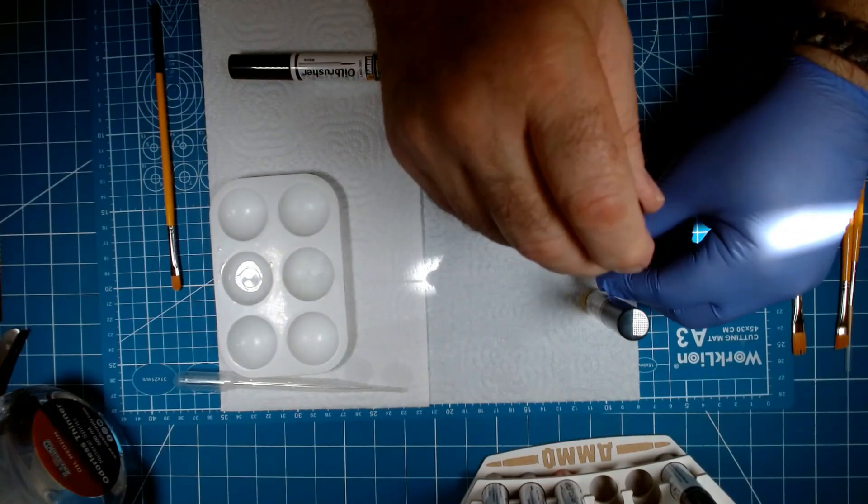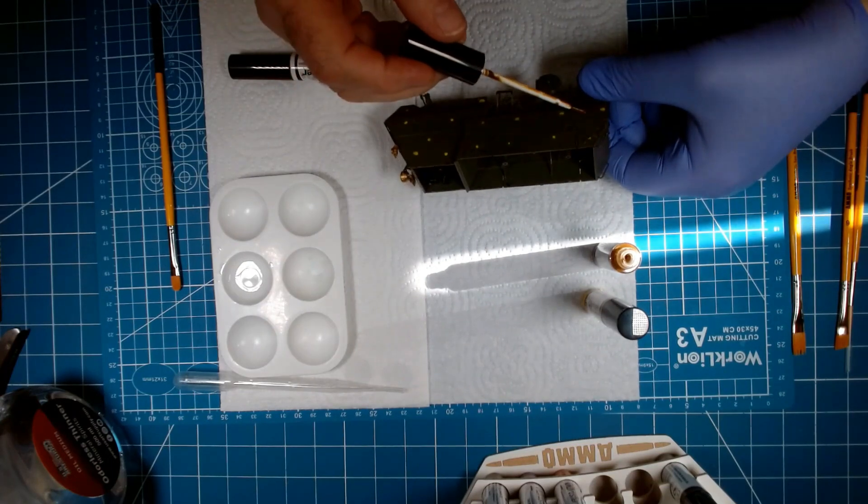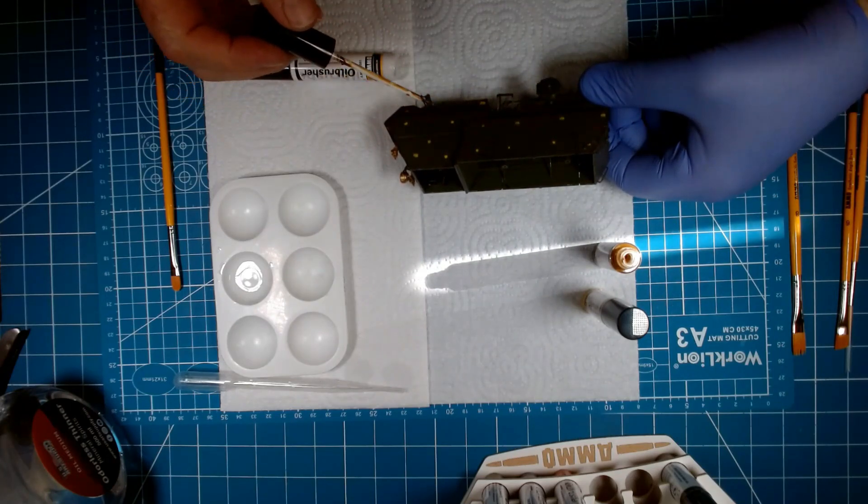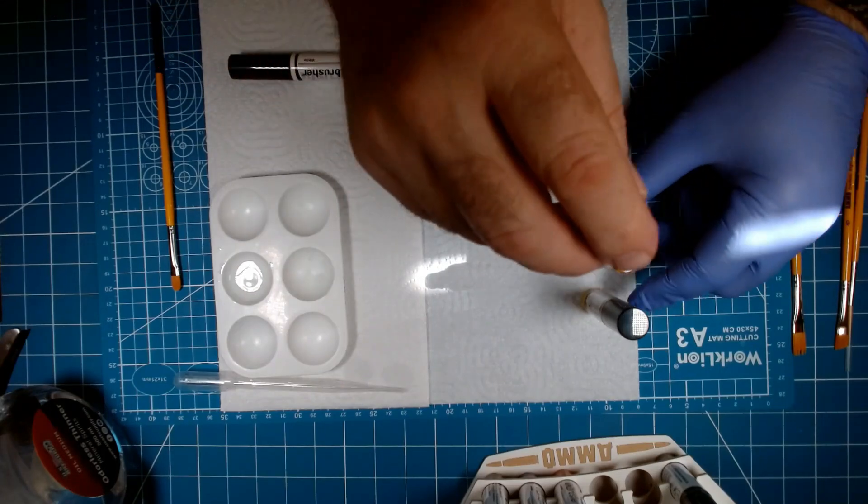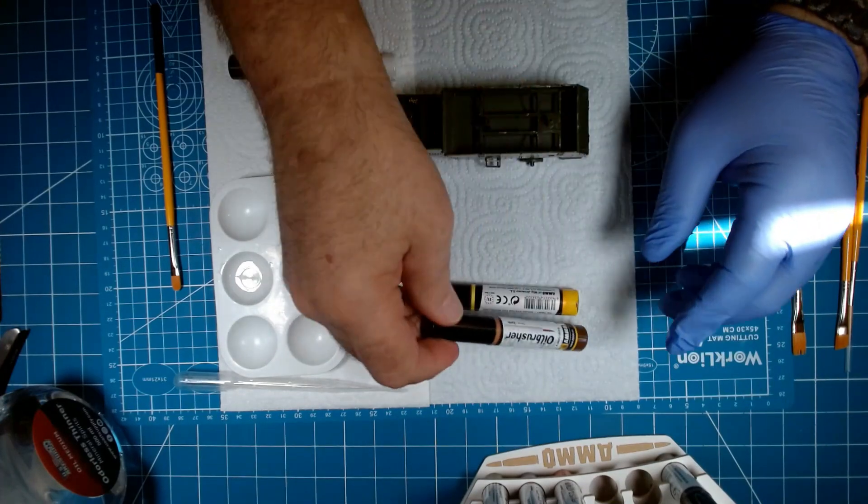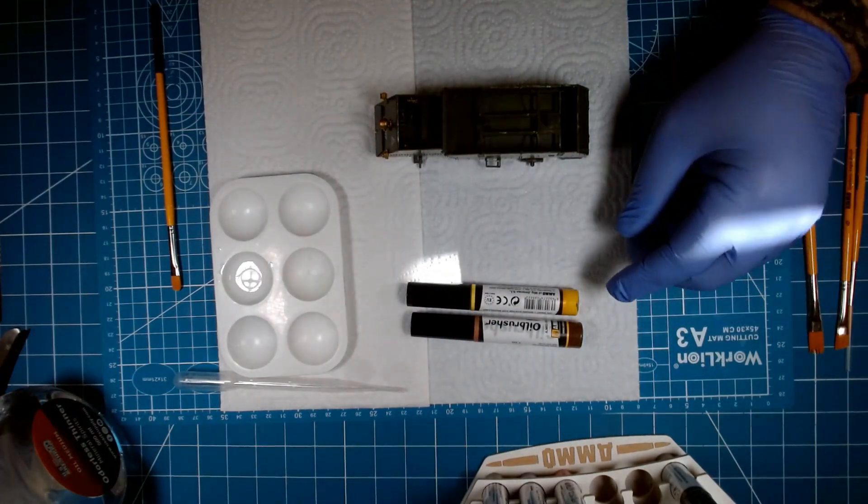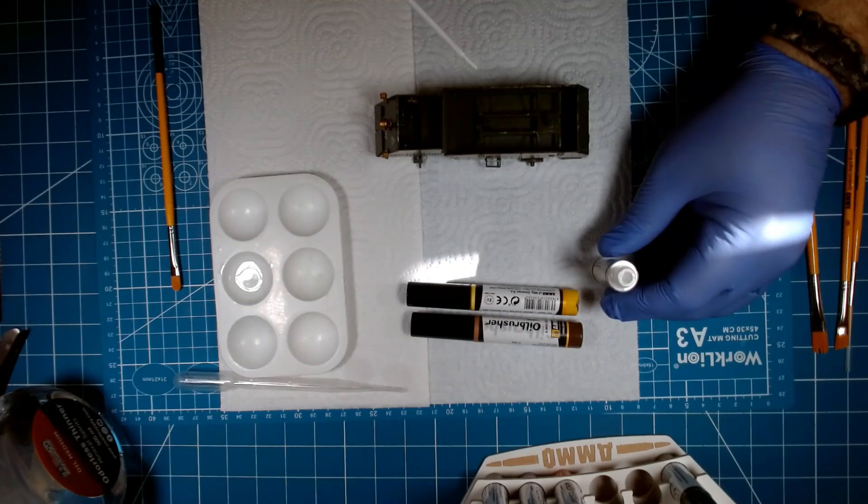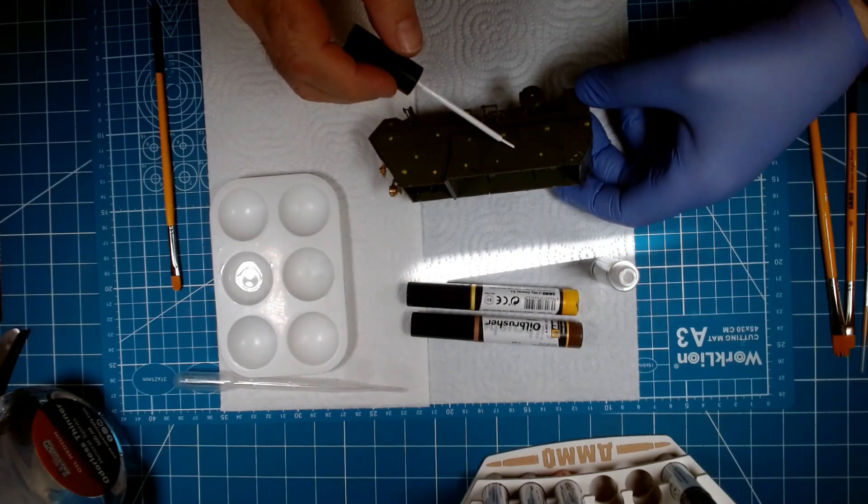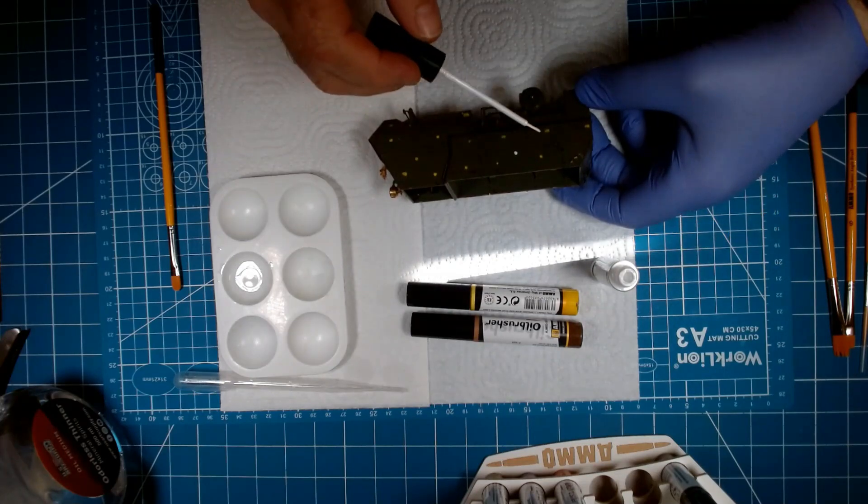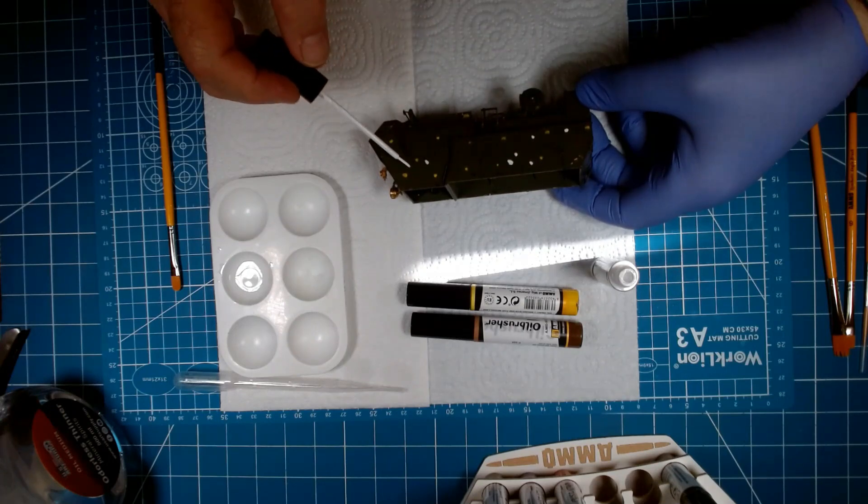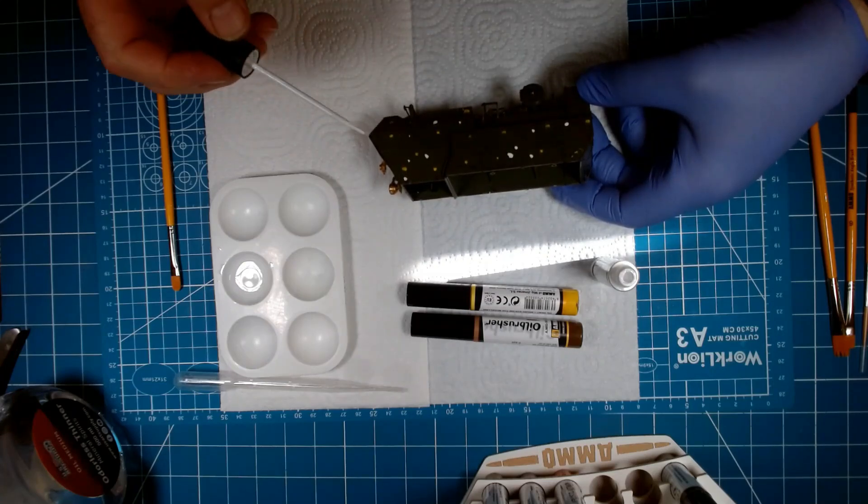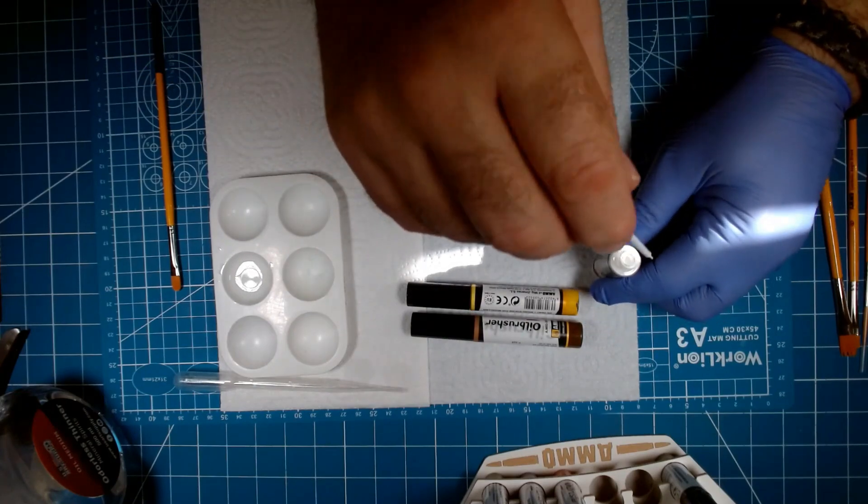The advantages of these over buying regular tube oils is that the regular oils were not really made for modeling and they contain a lot of linseed oil. What you really need to do is put some of the oils from a tube on a piece of cardboard and let the linseed oil leach out of it before you use it. But these are designed for models so they're thin to the proper consistency already. It just saves you a step and the packaging is really convenient, it's clean, easy to apply. It doesn't take much to go a long way, but you get them all on.